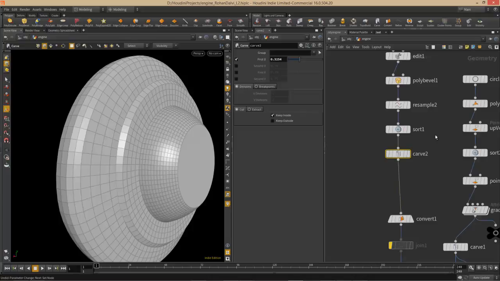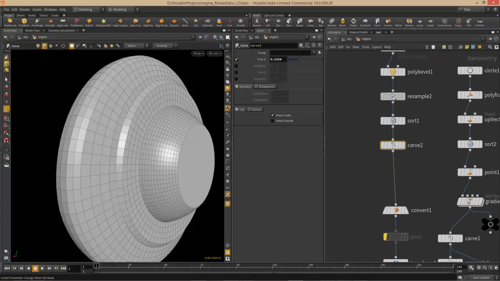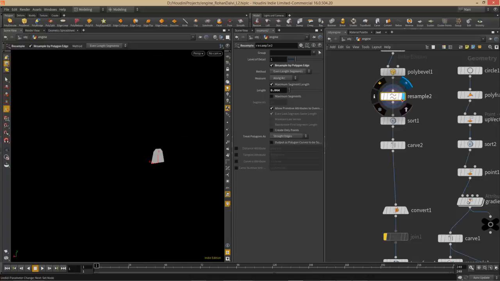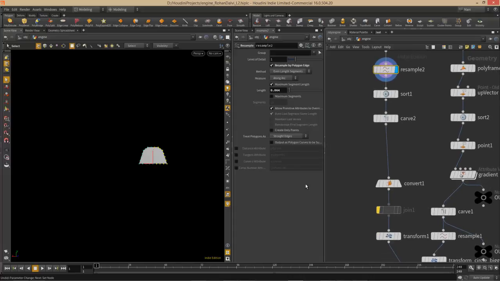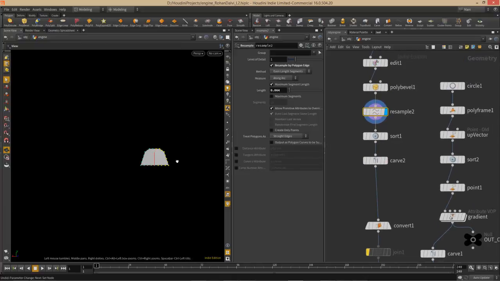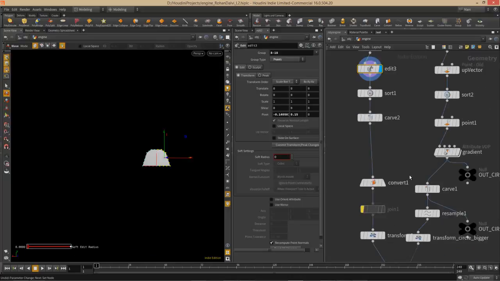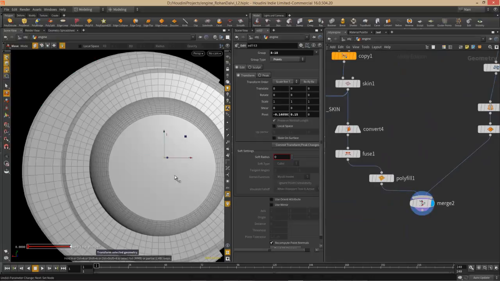So let me put an edit in here. So here's the piece that's affecting it, and if I grab all of these and then go to edit it, there we go. So I'll stay on that, but then I'll show my visibility down here.